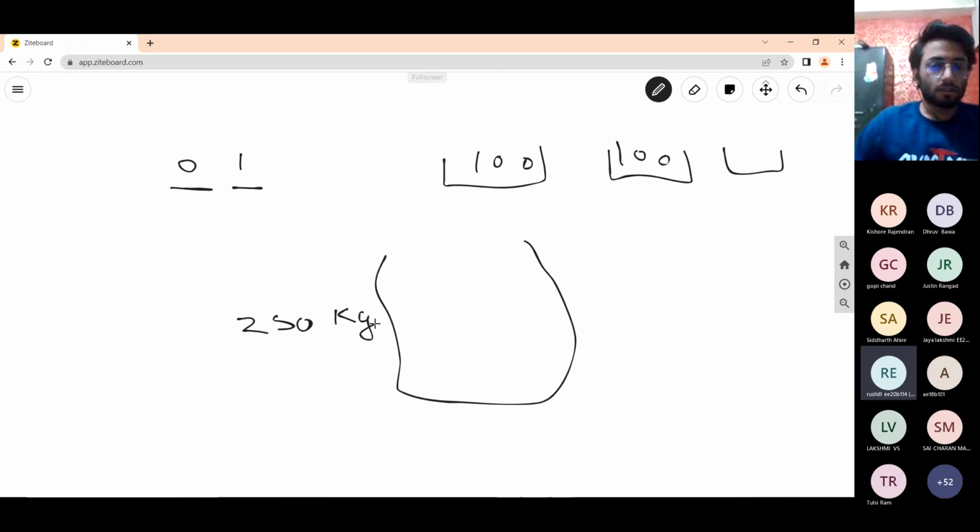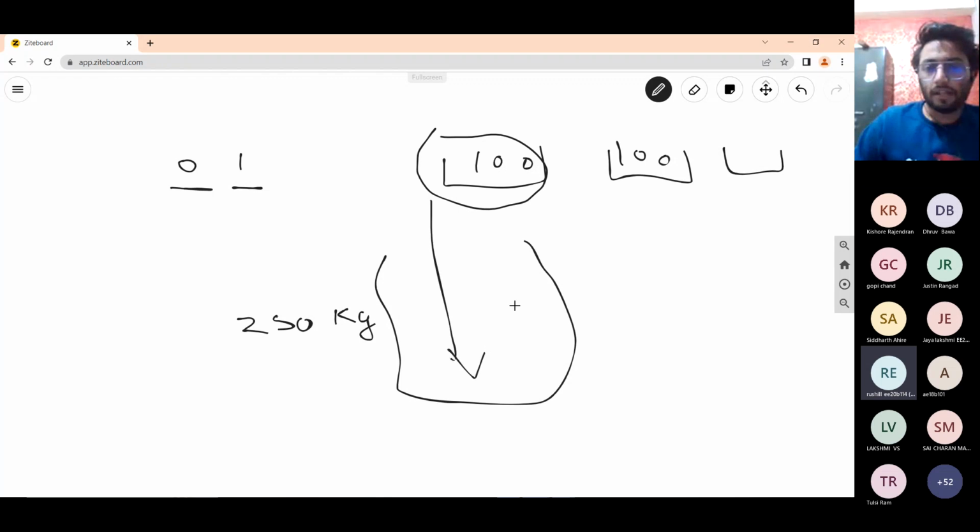So I'll choose the item that is most costly per kg, because I want to fill my bag in the most efficient way. I'll take the costliest item and fill it in the bag, then take the next item and fill it in the bag. Suppose the bag reaches a capacity of 200 kgs and there is still 50 kg left.